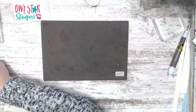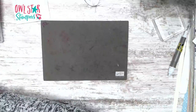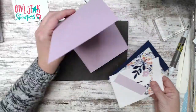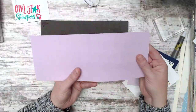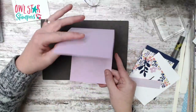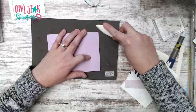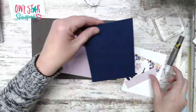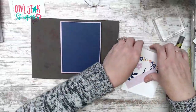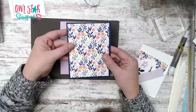So our next card we are going to make uses these products right here. I already went ahead and did some stuff. So I cut the card, this is fresh freesia, 4 1/4 by 11 inches, and I scored it in half. So it's going to open up this way. And then the next thing you will need is a piece of Night of Navy that is 5 1/4 by 4. And then that designer paper, 5 inches by 3 3/4.